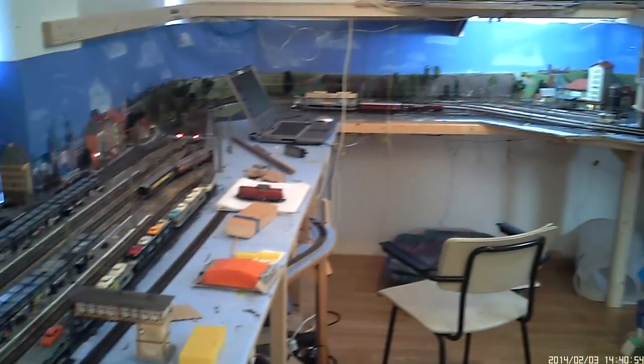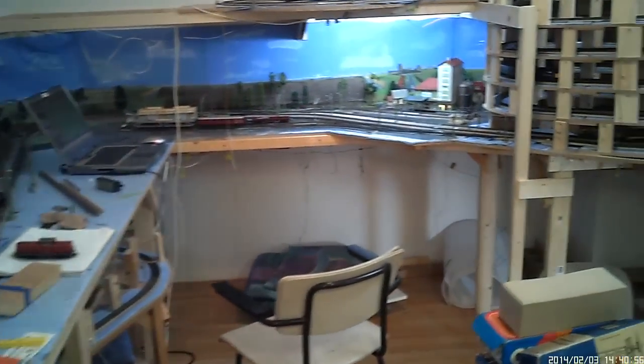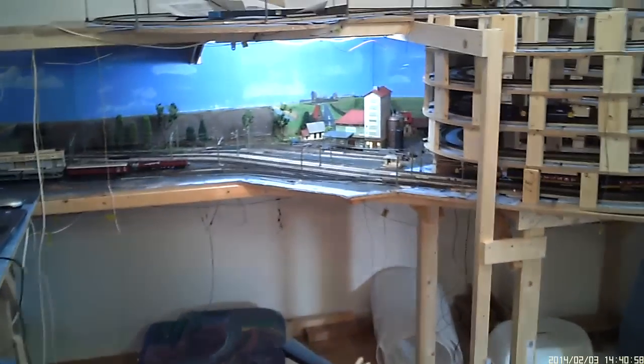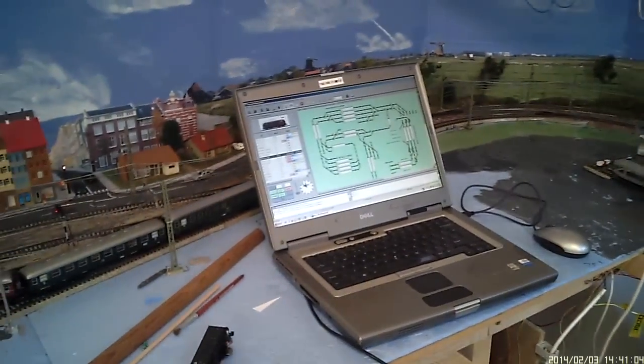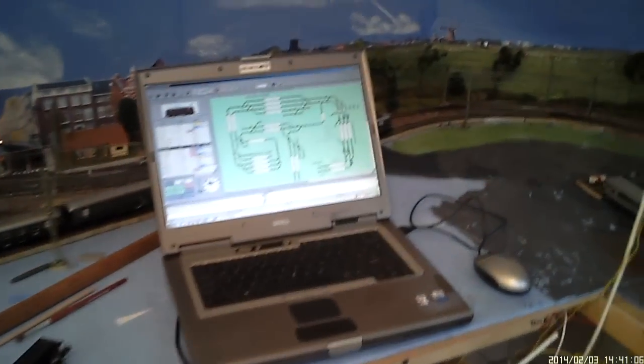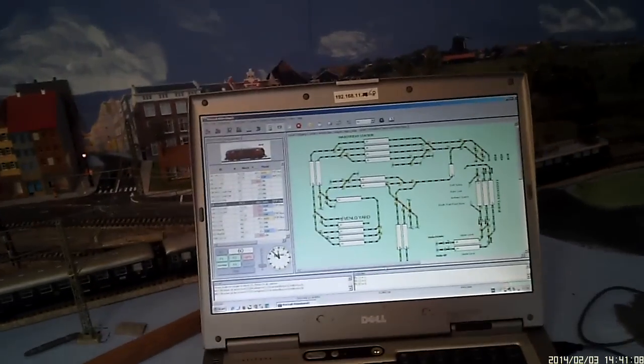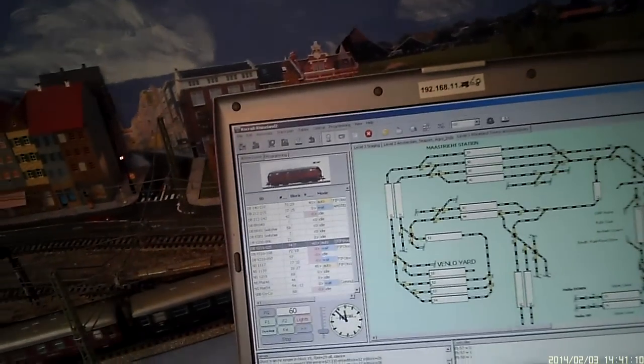That's in one corner. But now, because the layout has expanded around over there, with the second helix now being tested, I have another workstation here with track plans so that I can follow what the trains are doing.